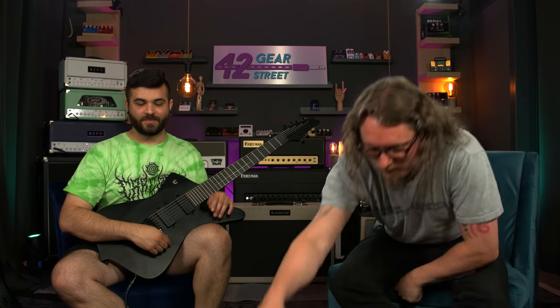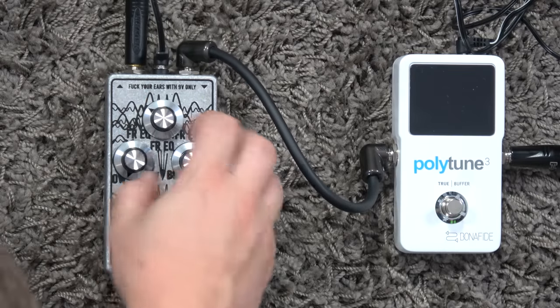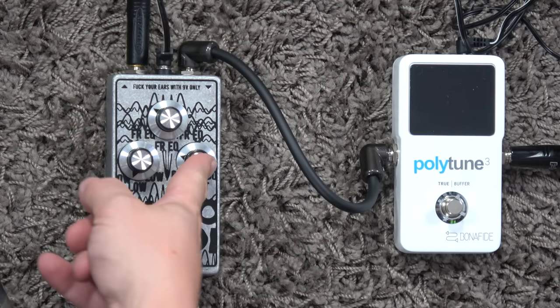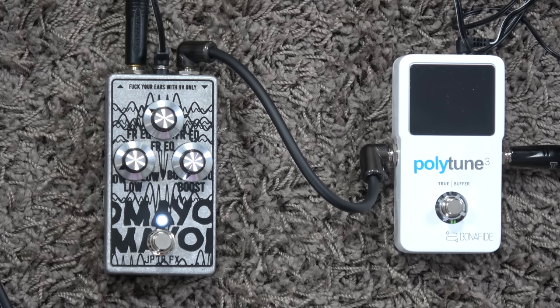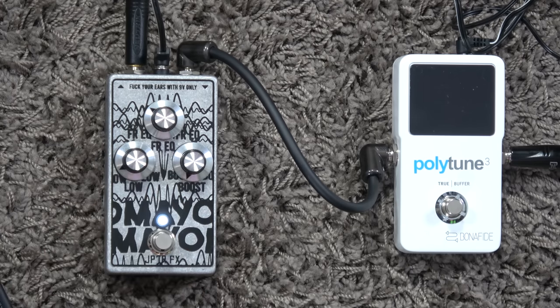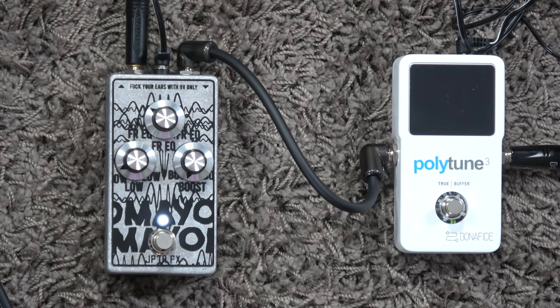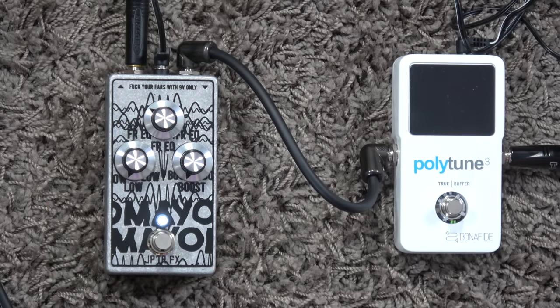So from what Chris from Jupiter FX was saying, the Mayo pedal with all the knobs to the left is pretty much nothing. The boost adds more drive, the low control gets rid of that woofy low-end thing, and then if we want more shine and more bite on the top end we crank this — it's not a variable knob, it goes click, click, click on the top one. If you want to do a little more shredding we'll see how we feel, because it's easy to go too far.